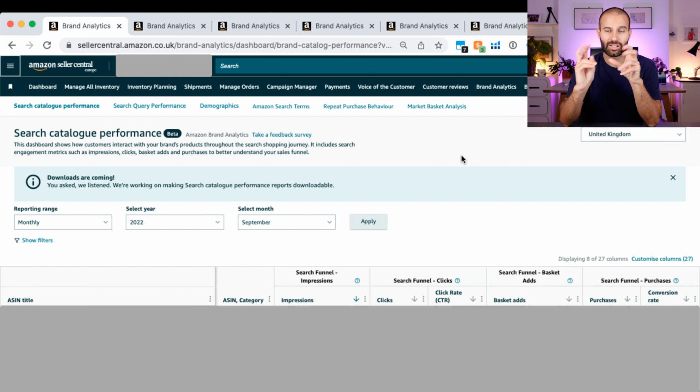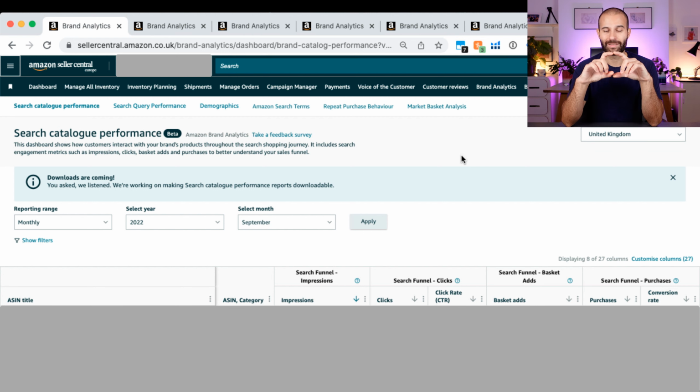And when I say search metrics, what I mean by that is that the tool will show you the number of impressions, the number of clicks, click-through rate, basket ads, purchases, and conversion rates for each one of your ASINs, but only for search. So what I mean by only search is that, for example, if you're running PPC campaigns where your product's showing up on the product detail pages, or if there's clicks and purchases made on what Amazon call widgets.